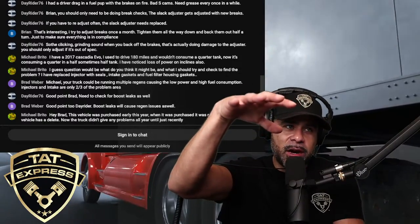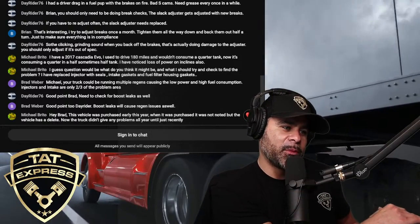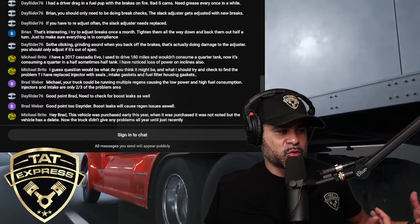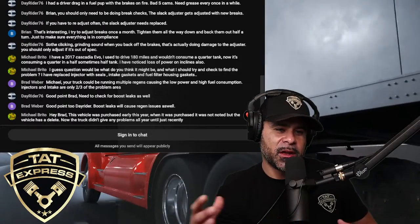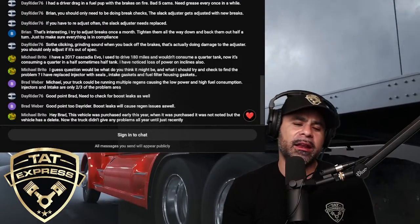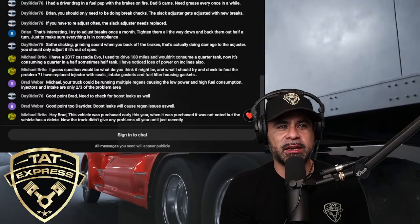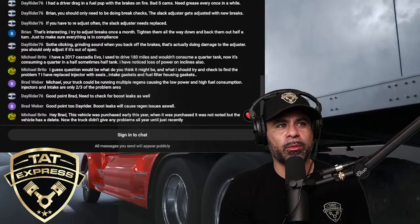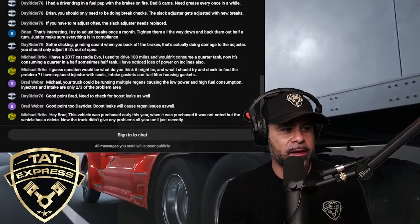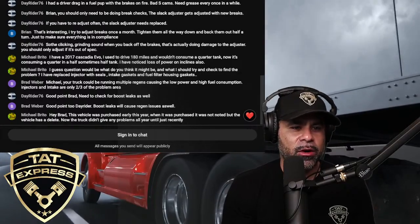There was a pile of mud, I'd say about a quarter of a way up between both tandems on the trailer, both sides. From the tires being dragged, he just built a bunch of mud up and got it up onto the shoulder. So I'm looking at it and I'm like, well, I'm going to have to fix these valves and everything, because he ripped the valves off the tank, and that's what caused this to lose all the air pressure. So I pull the valve off, I go get it, and it's taking me some time, and I finally get the valve on, and I said, okay, we'll start it up.